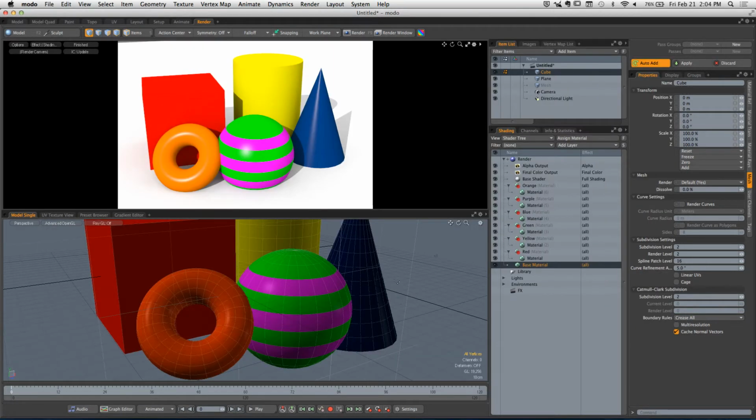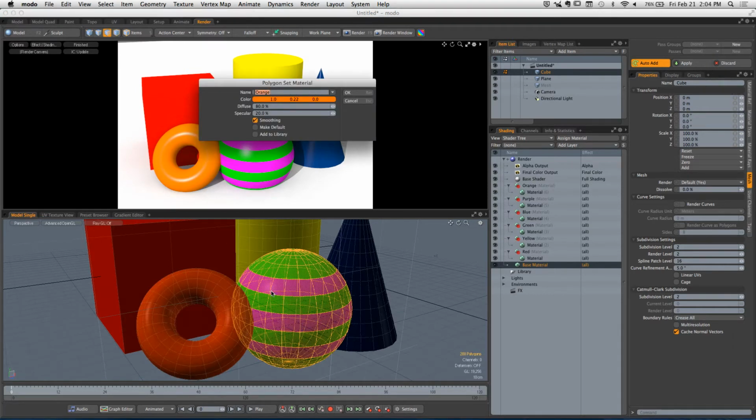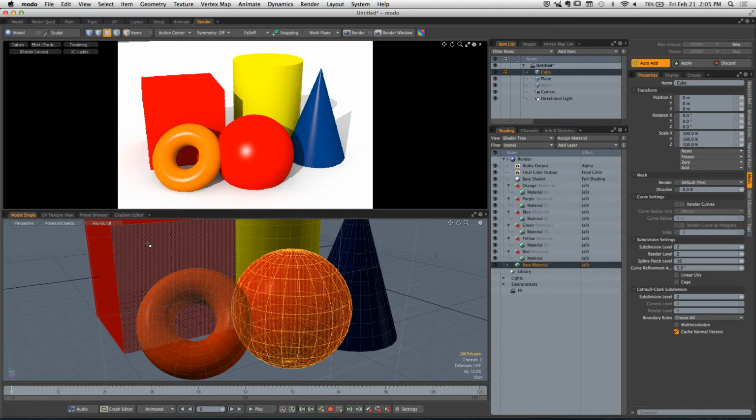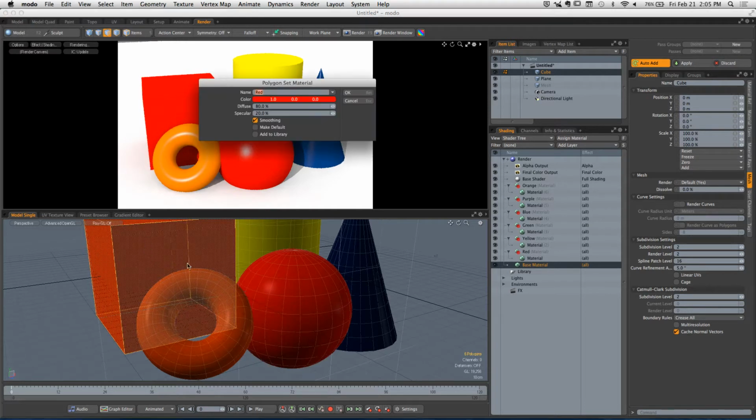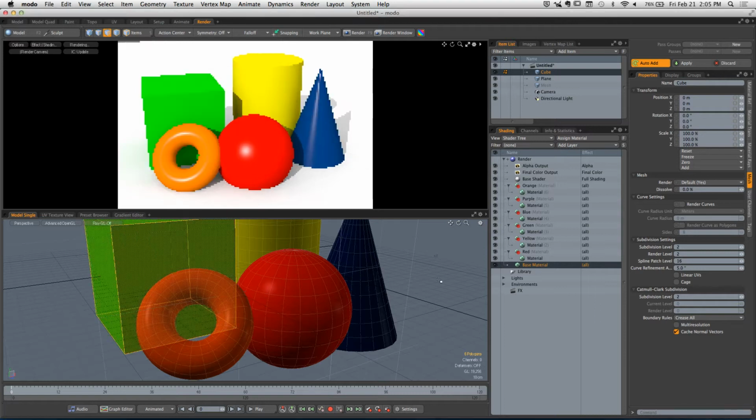So let's go through channels, and we're going to start with my sphere. I apologize, I'm going to step backward just one step. I want to apply everything on my sphere to the red material. Yep, I think that'll be good. And everything on the cube is going to be influenced by the green.